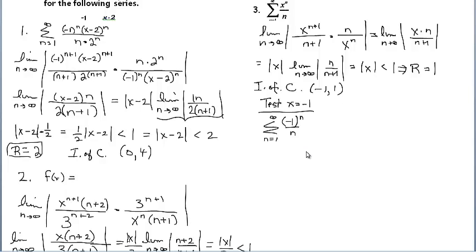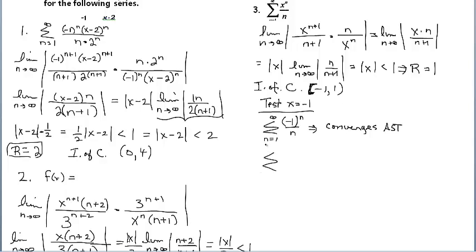Now it's an alternating series, and we're going to do the alternating series test. It does pass part 1, and it does pass part 2. So actually, this is a convergent series by the alternating series test. So I'm going to come back up here and put a bracket on -1. So -1 when replaced in for x would make that series converge.